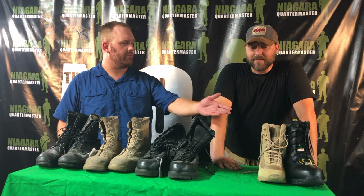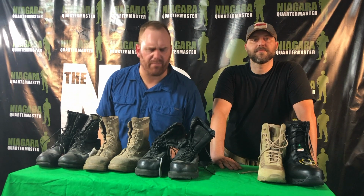We've talked about the good of the new, the potential downfall of the older stuff, but with that being said, they are still well-made boots. So here's another concept. People are going to say, well, why would I buy a boot like this when I have a good pair of running shoes or hiking shoes or something of that nature? So let's talk about something else here, which is durability.